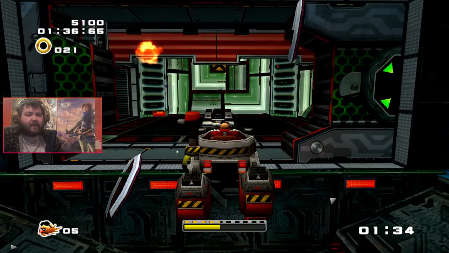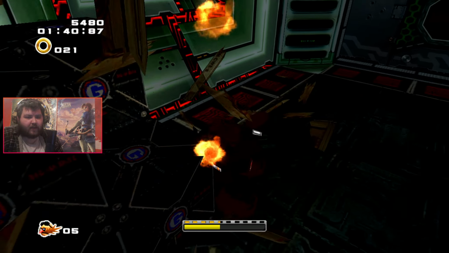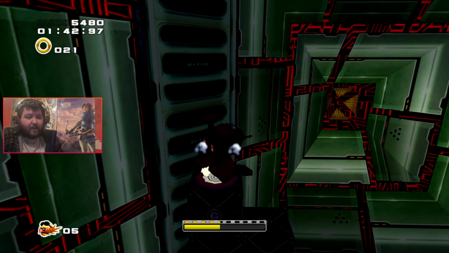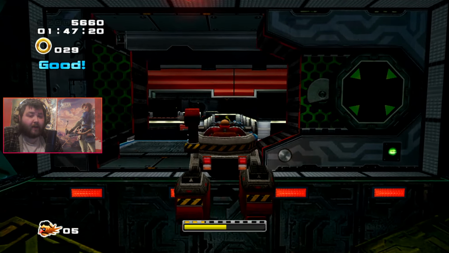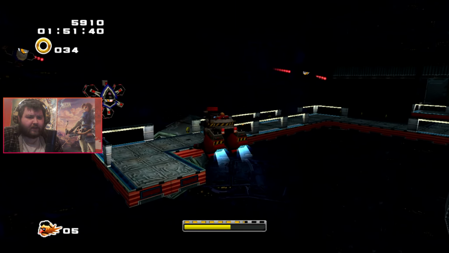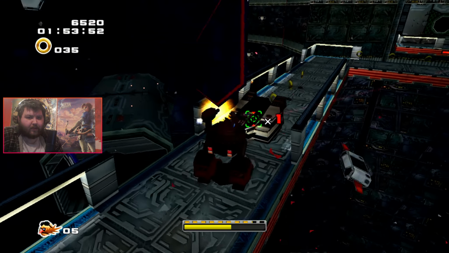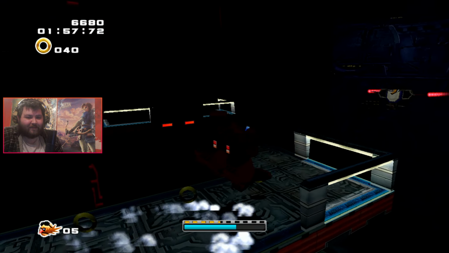See, some of the Tails and Eggman levels are decently quick, but not this one. This one's kind of slow. I personally don't mind the mech levels. I think they're all good. I even don't mind a lot of the Knuckles and Rouge levels either. I think they're alright levels. It's just, some of them are an absolute pain in the ass. Some just aren't fun.